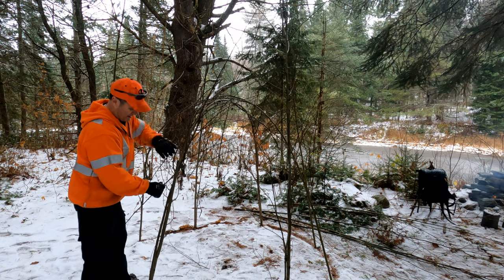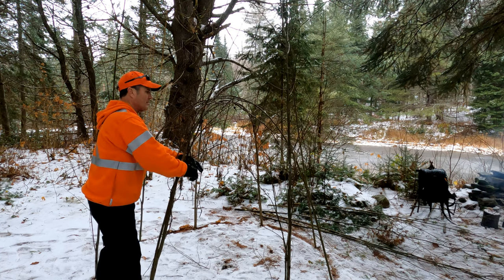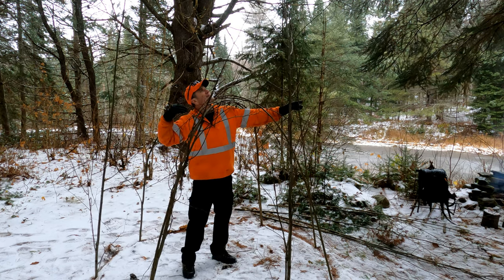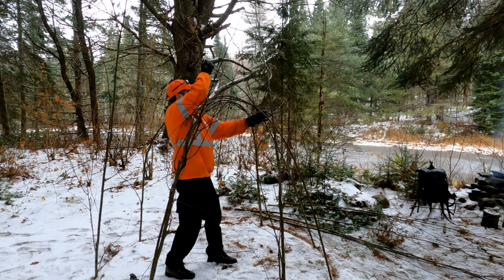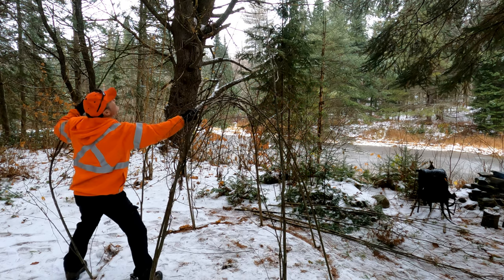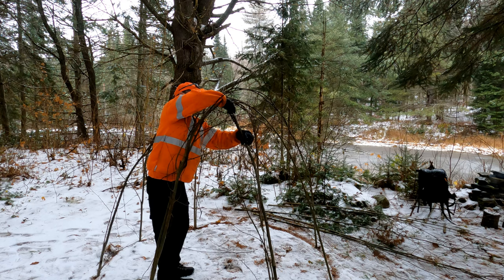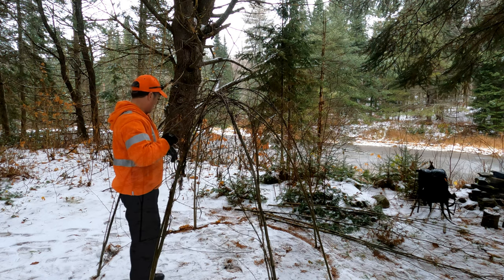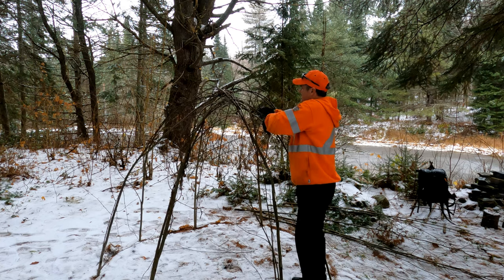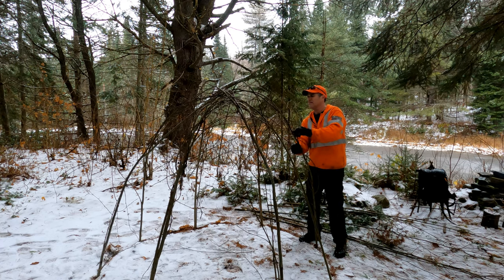Take your branches and wind them around, okay? It doesn't have to be pretty yet. Remember, if you're in a survival situation, man, you want to get this thing built, and you want to get it built fast. All these branches that you see, you can loop those around wherever you wish. Doesn't matter at all. Just as long as you get this thing meshed together, you're good to go.